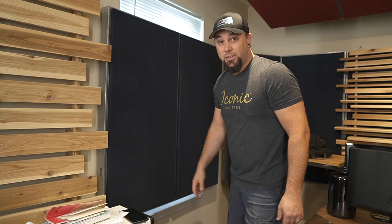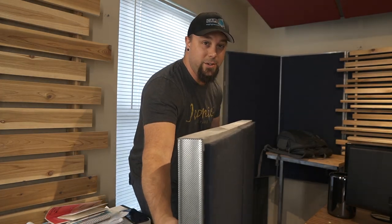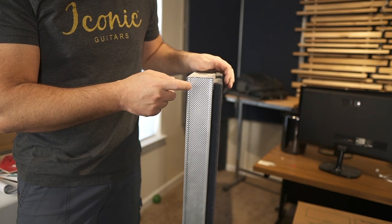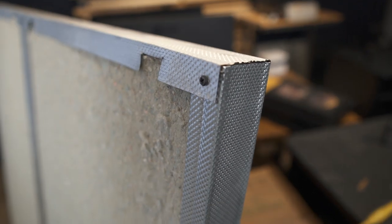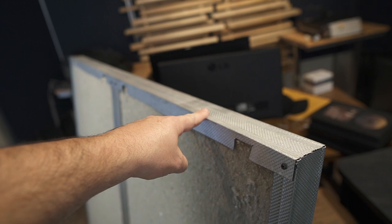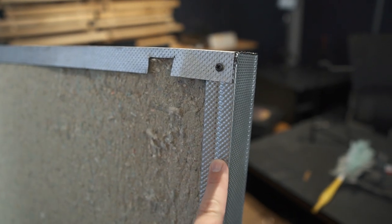So let's look at the old room and how my old panels are made. Right now it's moving day — I'm super pumped and super exhausted. I want to talk about these acoustic panels right here. I've had a ton of people asking me about these over the years, and it's a good opportunity since they're all coming down to actually take a look at them. One thing that probably no one ever realized is there's a window right here, so this big double panel just comes right off the wall. This acoustic panel is made out of metal studs — the three-inch metal studs — and I literally just screwed them together. This piece is called the track; this would be your bottom plate along the floor of a stud wall.